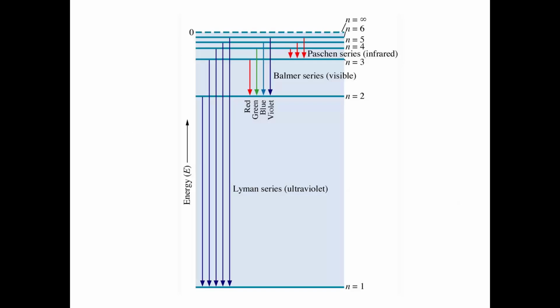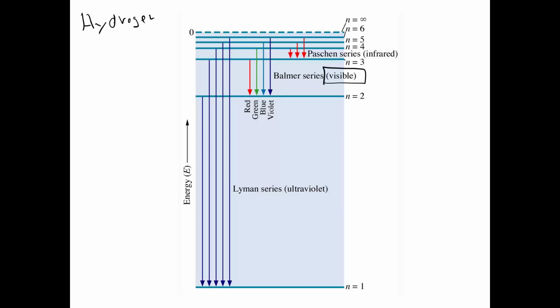This is a summary of this, again for hydrogen only. And here are the 4, and we call them the Balmer series here. Those are the ones that I was referring to: red, greenish, and blue, violet. Well, blue and violet is what they call it, right? So those are the ones that are in the visible range, right? We can see them. Okay, but there are others going on.